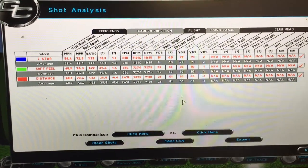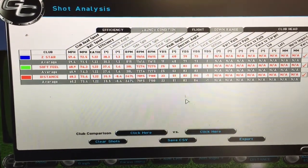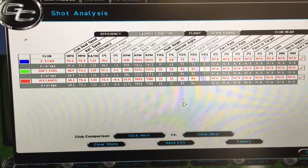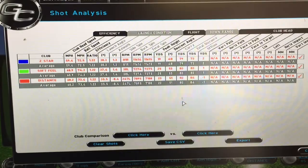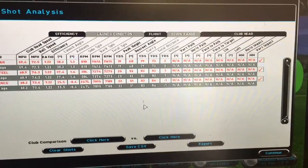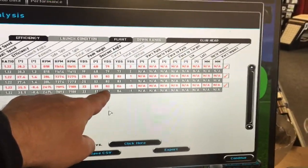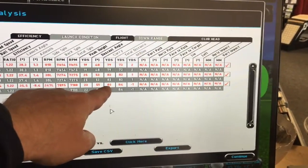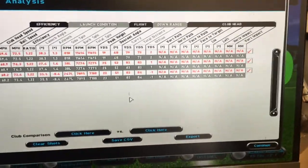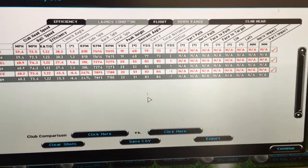The Z-Star is a little bit more expensive. It's £10 a sleeve as opposed to the Soft Feel, which is £7 a sleeve, and the Distance, which is £6 a sleeve. But at this time of year, it is really worth it. Look how much more backspin I got on it. If you look at the carry and the total, I spun it back almost 6 yards, whereas the Soft Feel didn't move back at all, and obviously the Distance one actually went forward a yard. Carry, total, carry, total, carry, total. Look at those numbers there. You can see the difference a golf ball makes.